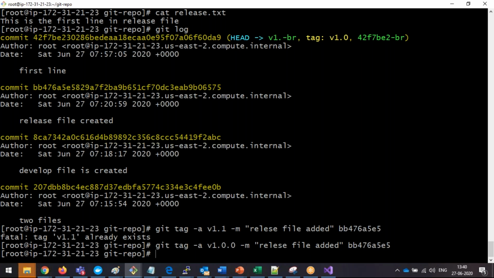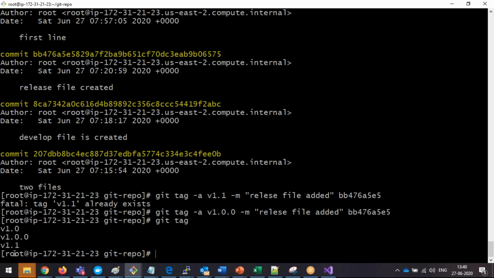Right. So now here for the annotated tag, we need to use the option -a and some version number, then -m, so that you can give some message to the tags. So git tag, I can see all the tags which are created right now, and git log.